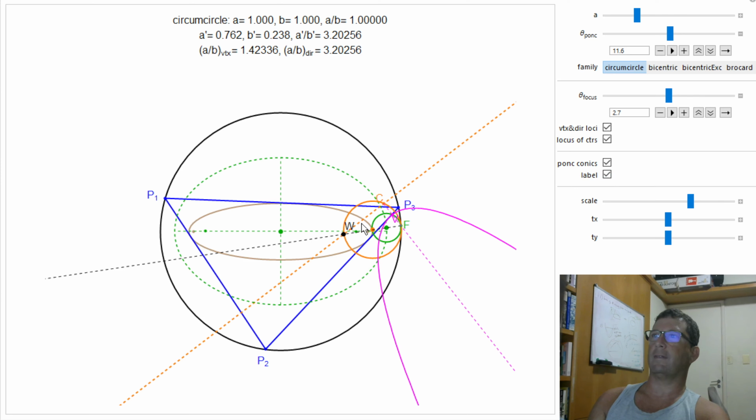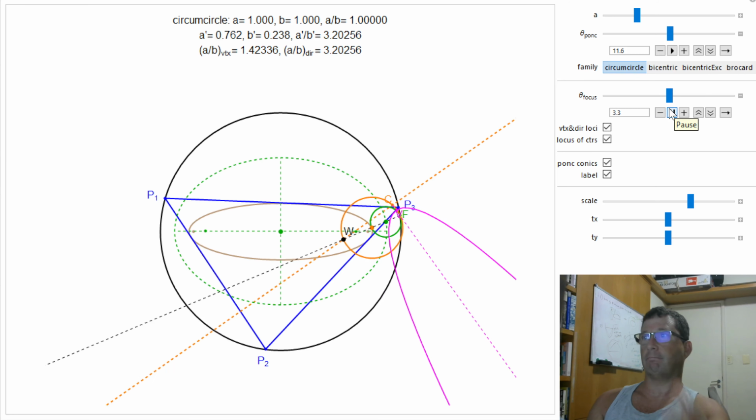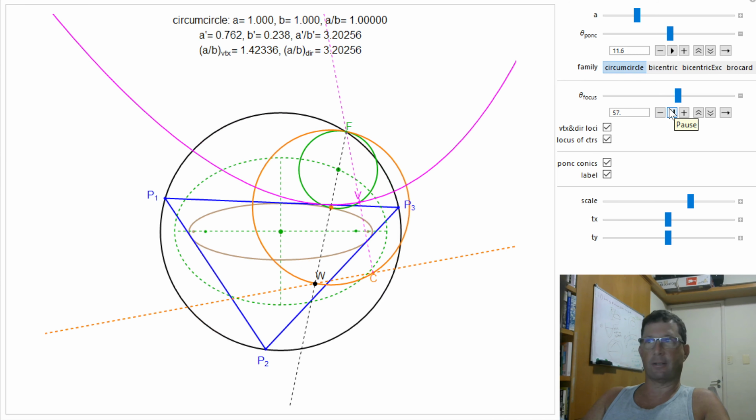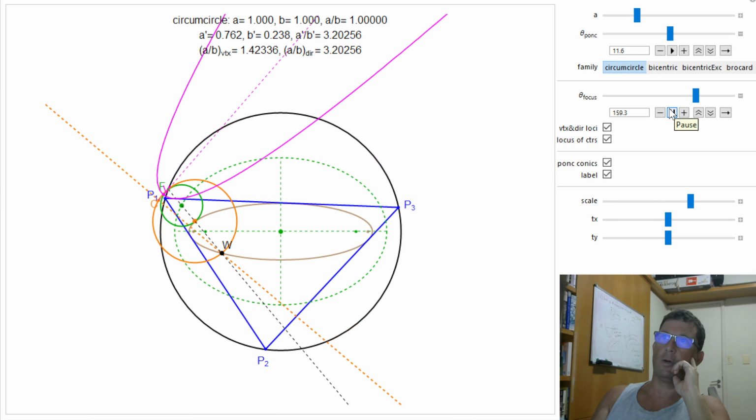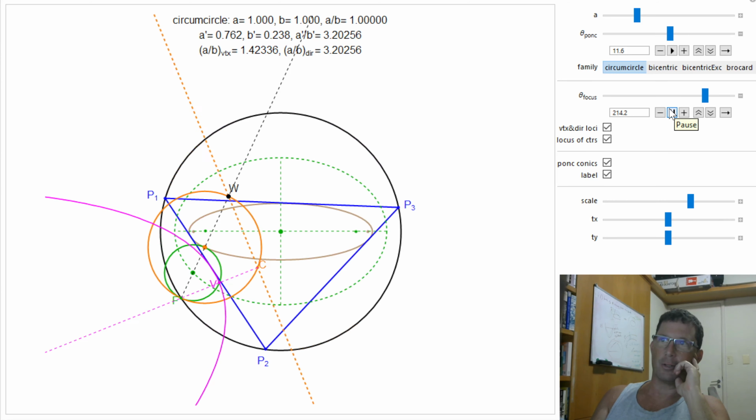The locus of the sweep of the projection of the focus on the directrix is the caustic itself, so it has the same aspect ratio. But the aspect ratio of this dashed green locus of the center of the focus locus has a different aspect ratio, and it doesn't seem to be trivially related by some integer rational factor between these two. Okay, so it's a nice result nonetheless that the locus of the center of the focus locus is an ellipse.